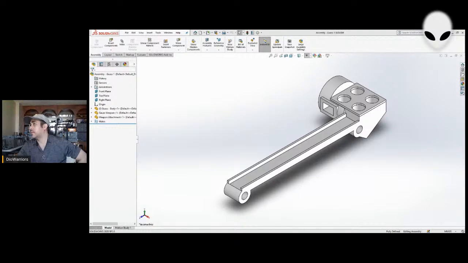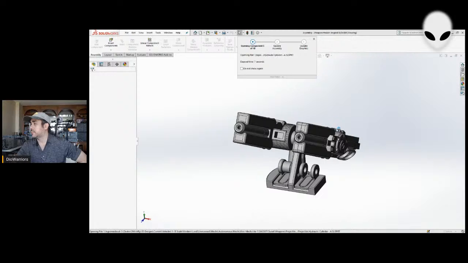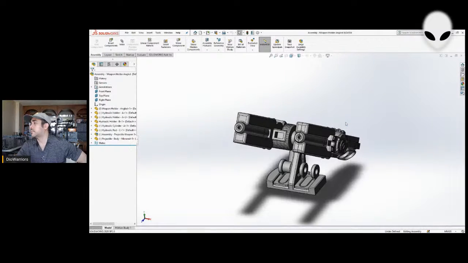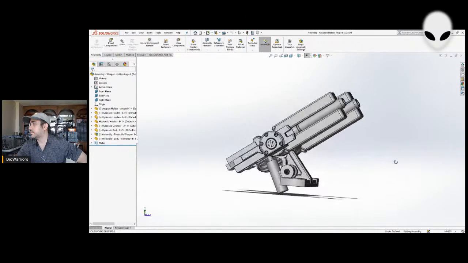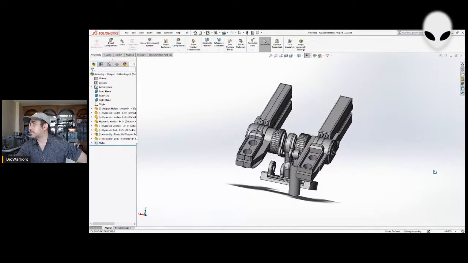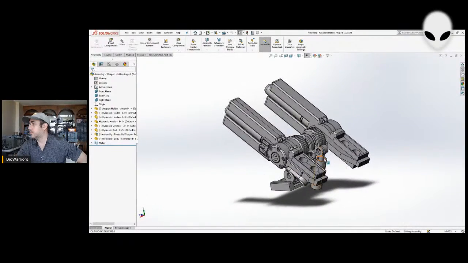So let's see what this one was. With some hydraulics.